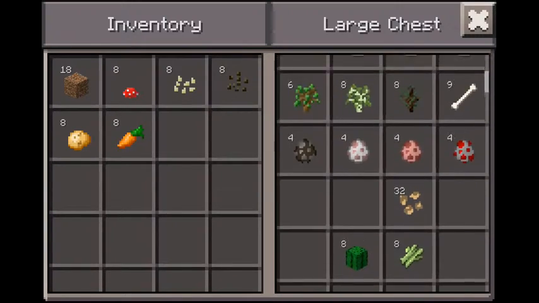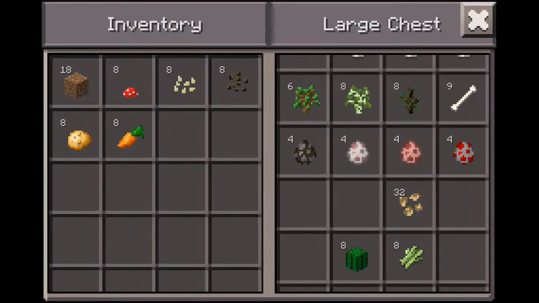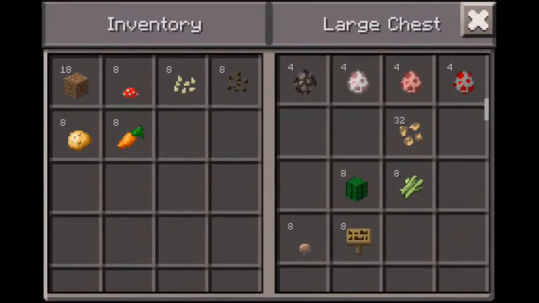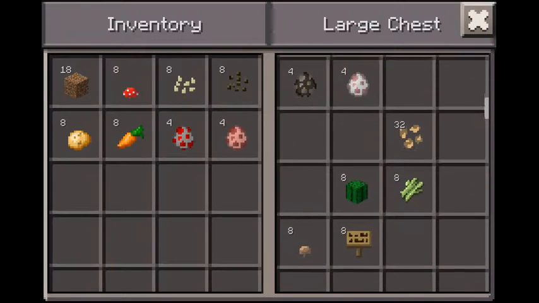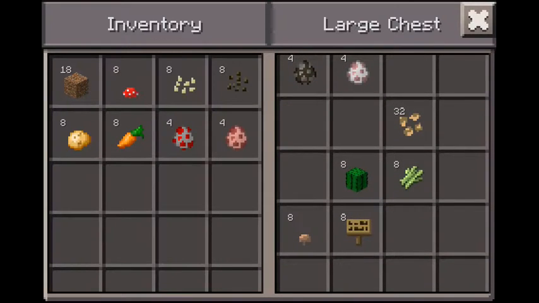Wait, no, we might need it to breed... No. All we need is wheat to breed cows. We don't need chickens. Or pigs. We might need sheep, which takes wheat. So, wait, no, we still need that. Never mind. There's no brown dye.